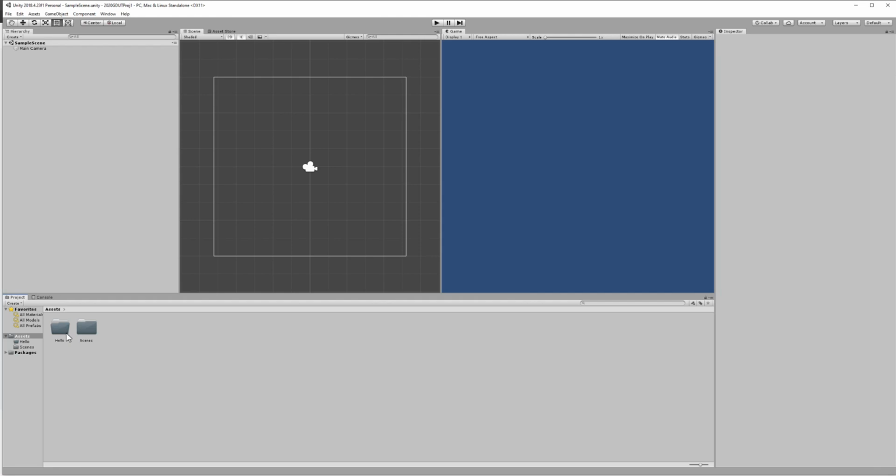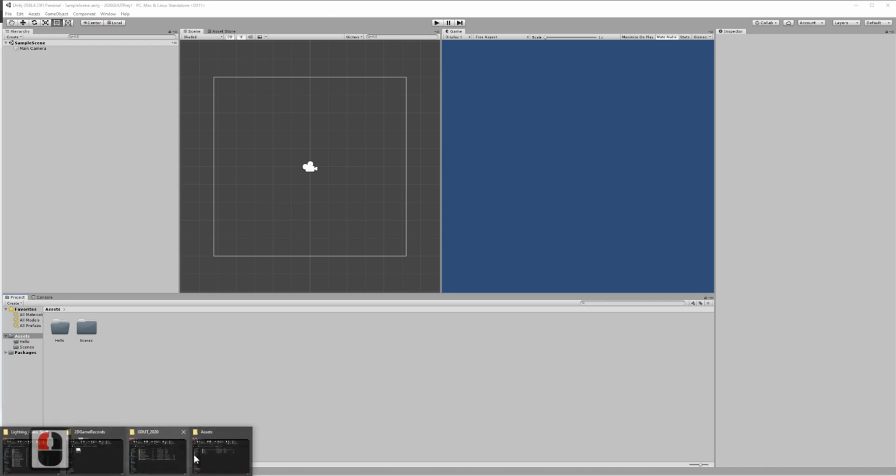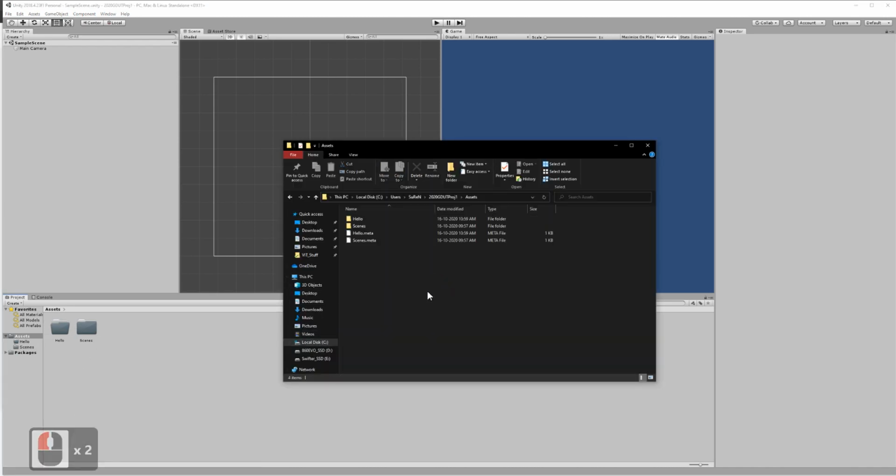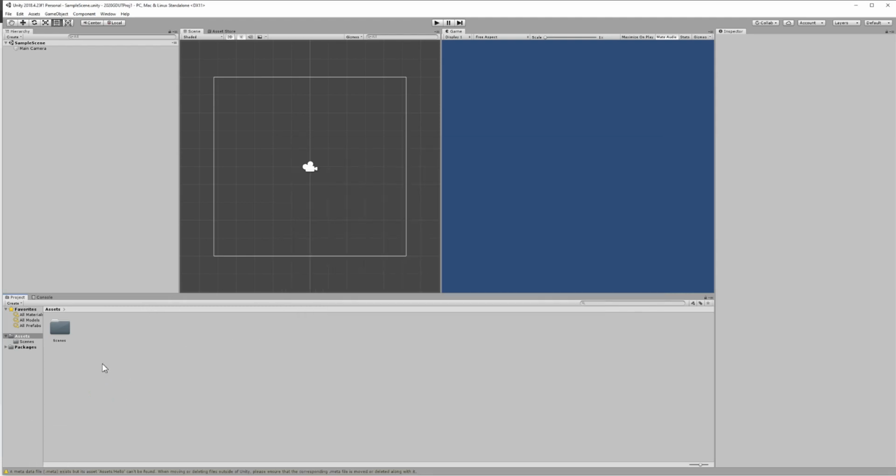So be careful what you are doing. Please do not think that nothing will happen if you delete things or move things here. If you do anything here, that will change on your hard drive. Okay, so I'm going to delete hello here, so it will be gone here as well.